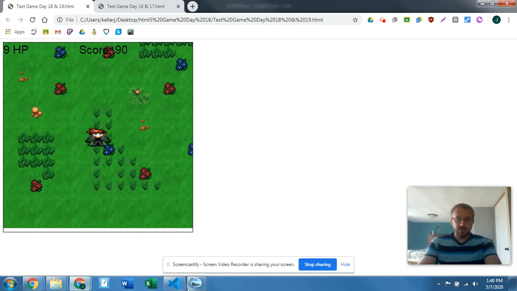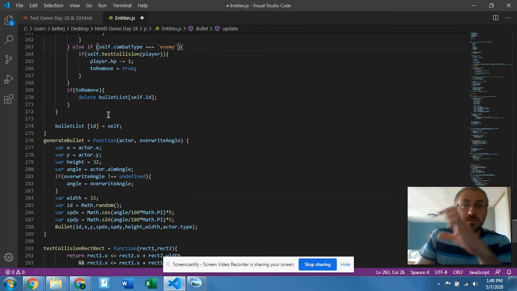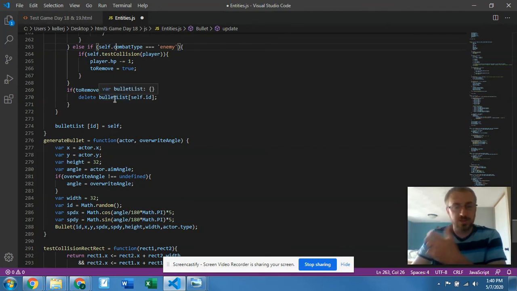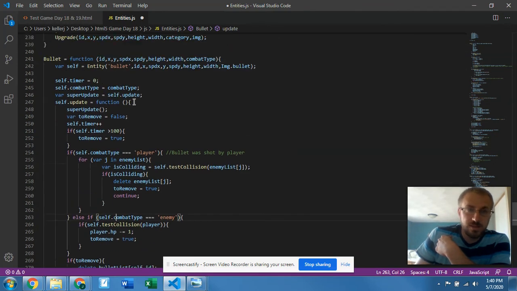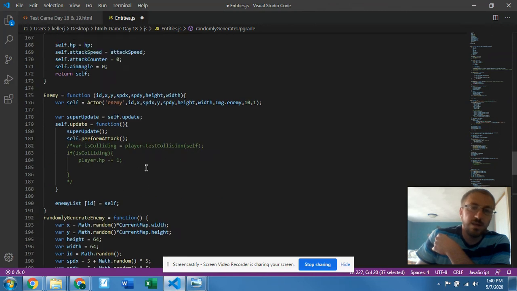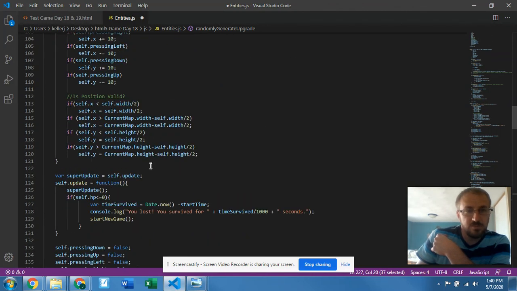Because before I was already using width and height to draw the rectangles at different sizes. So if it was this width and height, it would draw a rectangle that big. If it was more of a square, it would do one that big, and you would test that area. So now that we actually draw them with a width and a height, which are variables that we set for our entities, it automatically took care of that problem we had.